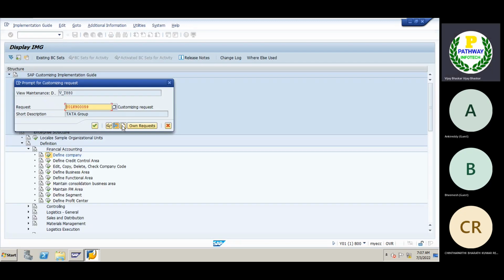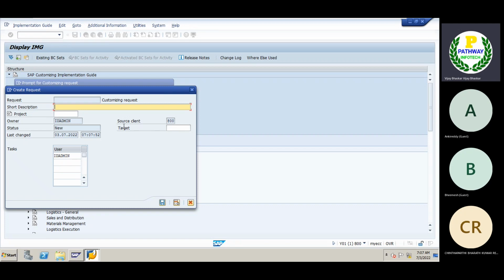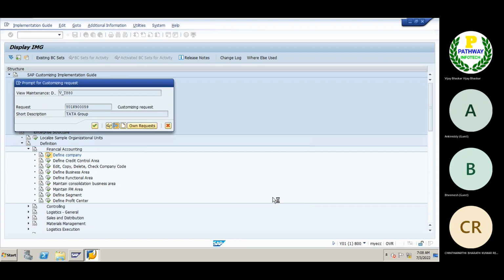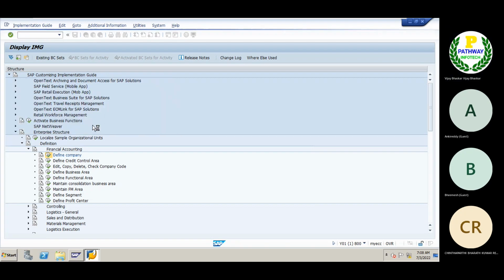Now I will explain this, why we would require it. Now it has appeared: F5 basic settings of the Adani group.